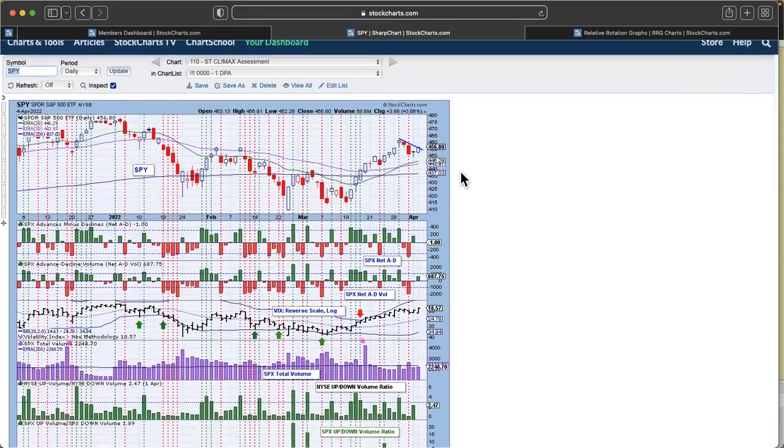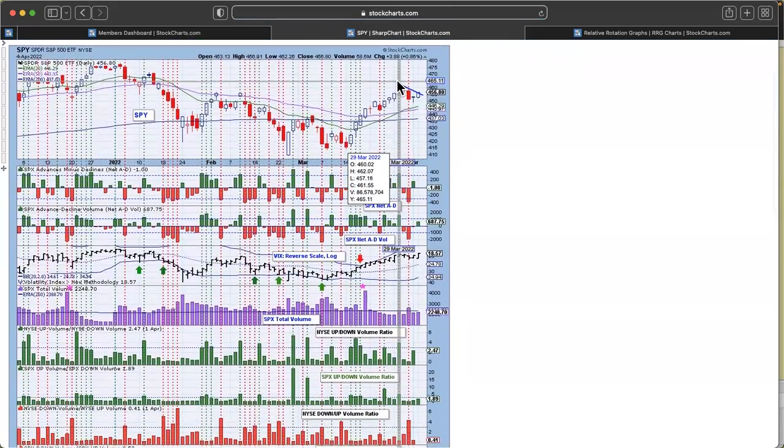All right, this is our short-term Climax chart. So I'm saying almost breakout because the declining trend that started this flag is still intact. It looks like we did get a little bit outside that declining trend, but I would say that short-term declining trend is still somewhat intact right now.